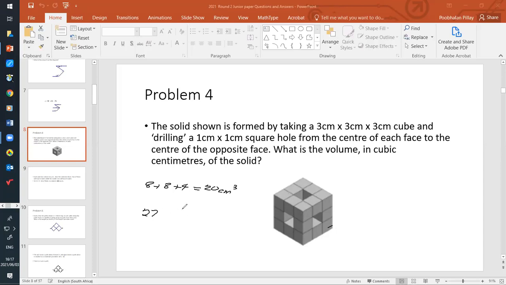The center, right? So you've got the 6 holes on the side and the center hole. That makes 7 holes, and 7 cubes which have been removed from a 27 one. So the resultant one will be 20. So that's the other way of doing it, which I think is a little bit more difficult. It's not easy to see, but this is much easier to see.